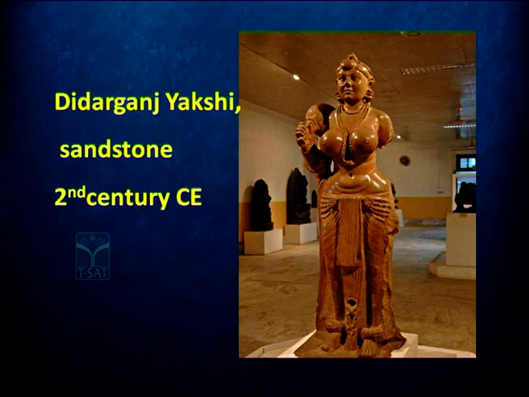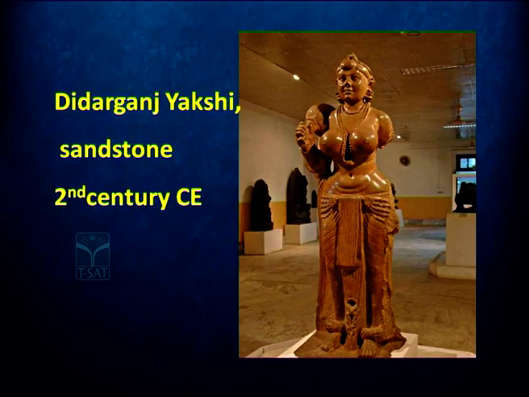So if you look at the refinement of carving, the refinement of anatomy and the elegance of the figure, it is the bulged breasts, for example, and the pronounced body that is symbolic. It is symbolic in the sense that the figure is the figure of fertility, right? So the fertility is shown in the beauty and in the blossom of the figure. So the anatomy of the figure and the pronounced physiognomy of the figure is not just material, not just physical, but it is symbolic, it is divinely intended.